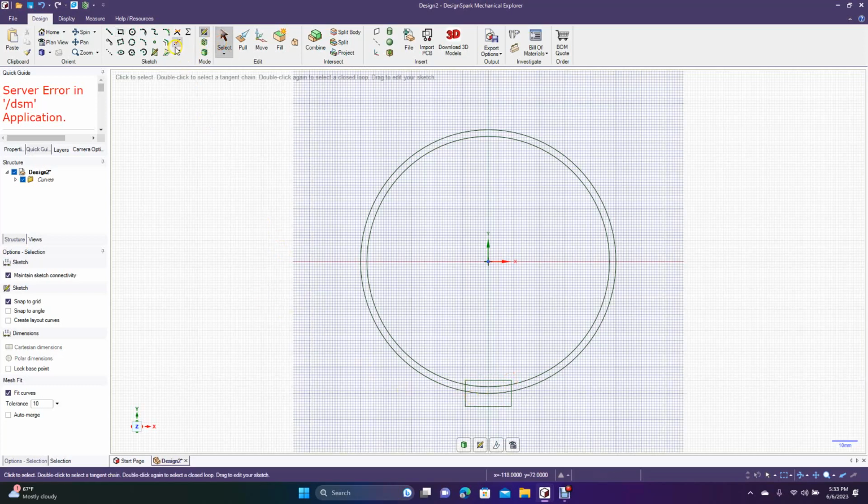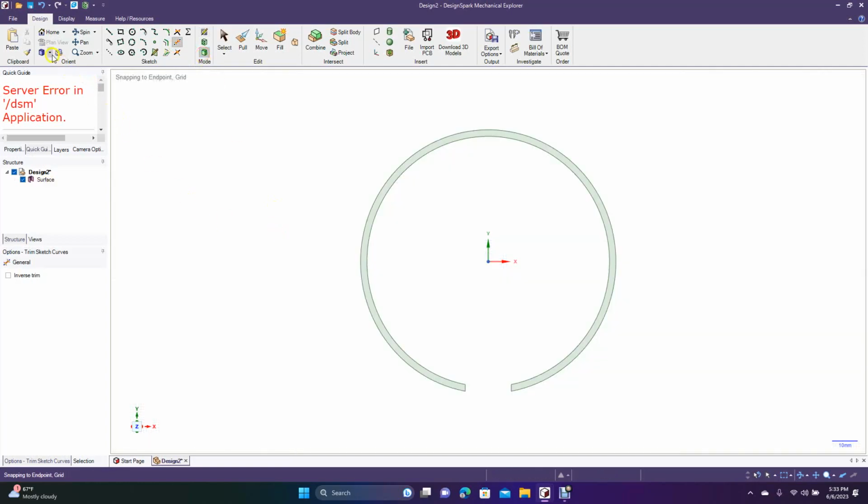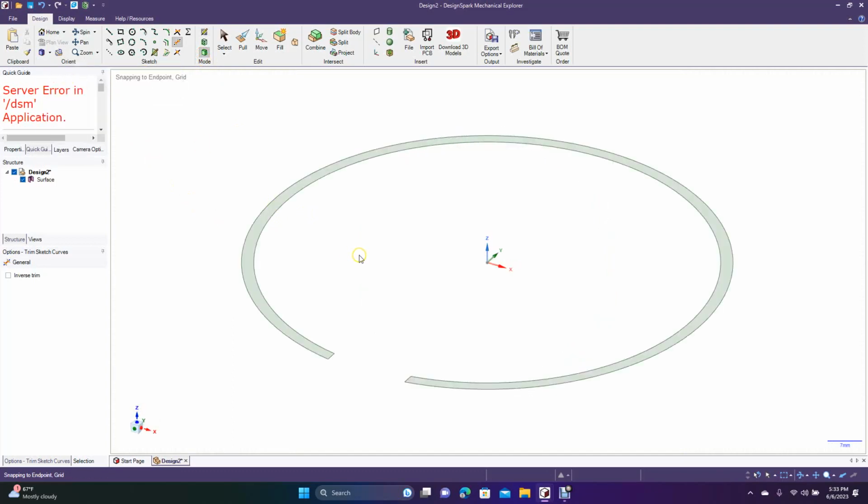And then I'm going to go ahead and trim. We'll go ahead and trim this. So get your trim away tool. And then I'm just going to cut these. Okay, so now we're going to go ahead and go to the 3D mode. Let's go ahead and change the mode up here to trimetric, so it's like this.